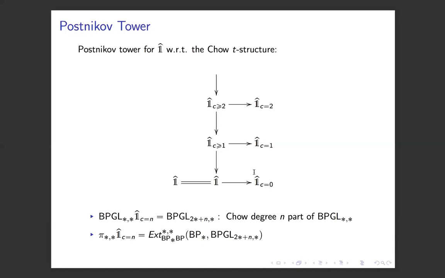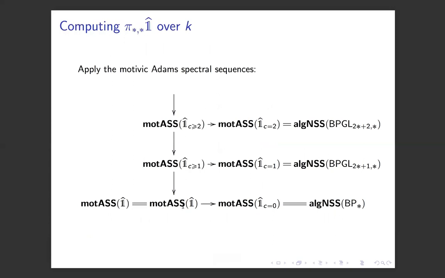And C-motivically, each piece here will just be Cofiber of tau. So each piece here will be identical up to a shift. And that's not how we get to a large range computation. So we did not just compute Adams-Novikov differentials. We're doing the Adams spectral sequence, and we use the deformation point of view. Now what we are going to do is use the Postnikov tower for this Chow t-structure and combine it with the motivic Adams spectral sequence. What we do exactly is that we apply the naturality of the motivic Adams spectral sequence for the whole tower, for the whole diagram.